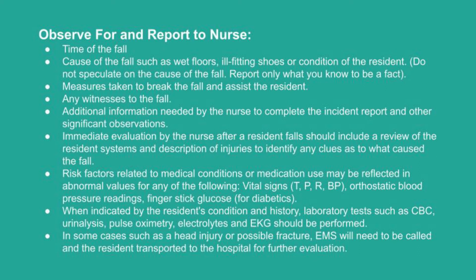The immediate evaluation by the nurse after a resident fall should include a review of the resident's systems and description of injuries to identify any clues as to what caused the fall. Risk factors related to medical conditions or medication use may be reflected in abnormal values for any of the following. For example, vital signs, orthostatic blood pressure readings, or even a finger stick blood glucose level, so a blood sugar level for diabetics.